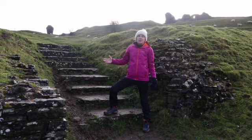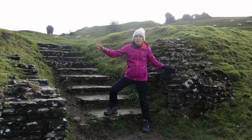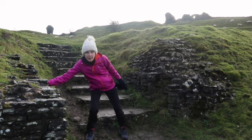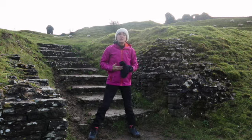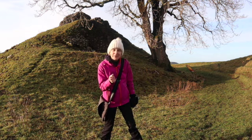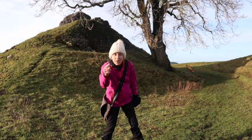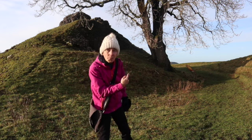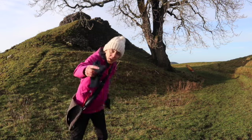I'm just outside the western gate. This is the entrance. These are the foundations of the doorway. It would have been 2 stories high, defended by a portcullis, the areas of which you can just about still see. There would have been a stout wooden door to form protection. You're not going to believe this, but in medieval times, where the townspeople lived that side of the knoll, they would have had to come along this trackway, and to get into the castle, they would have had to go underneath the drawbridge. The drawbridge would have gone across from there to there, and it would have had to be lifted for them to go through.